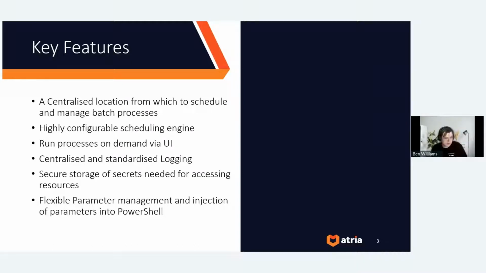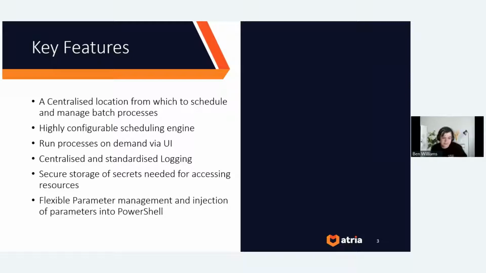It's super configurable on the times you would run it or what it runs. That's all through cron jobs. We do have documentation on cron jobs because we found it a bit confusing. It basically enables you to run processes on demand via the interface. There's very customized logging, so you can create your own logging in your scripts of verbose, information, or error, and they all get reported differently.